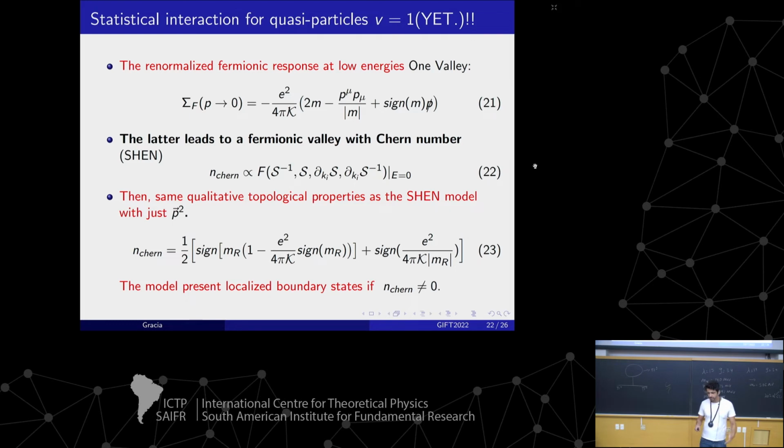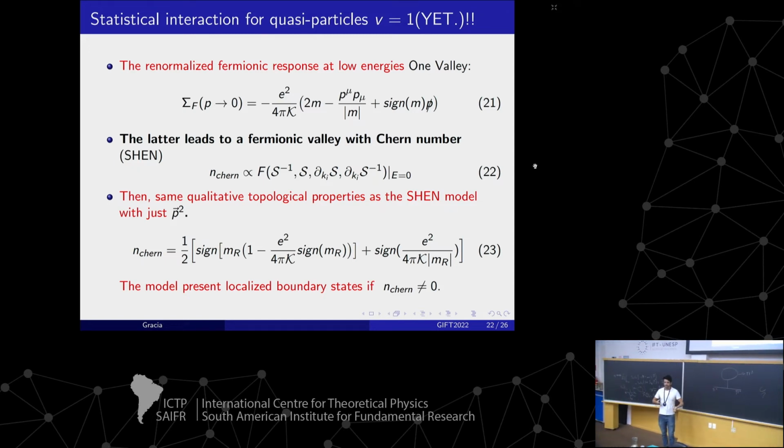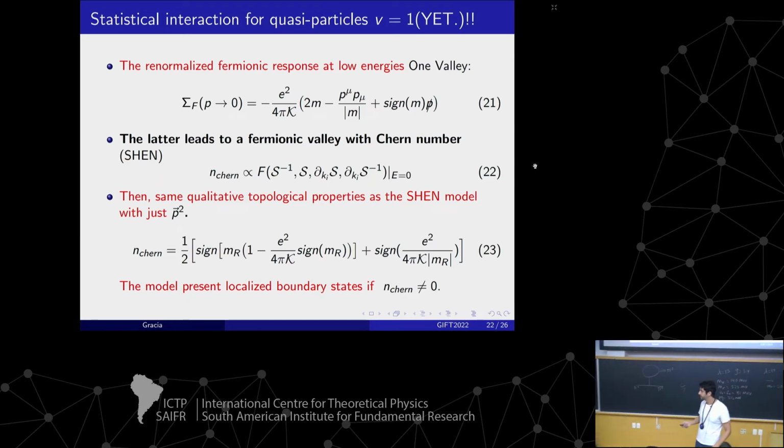But okay, why am I talking about these radiative corrections and topological properties of the valleys? Because if you can manipulate its properties, we can talk about maybe some applications in technology or something like that. We need to know how these kinds of things interact, okay? And there's an interesting thing.